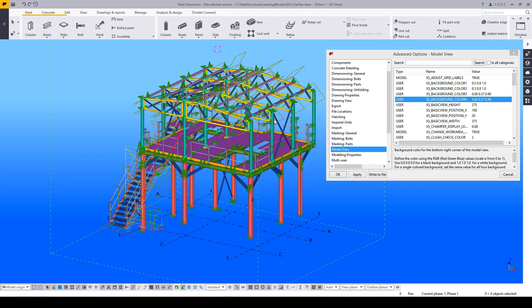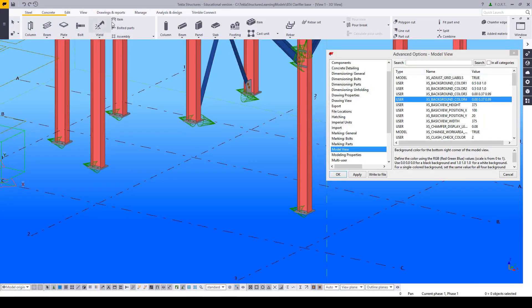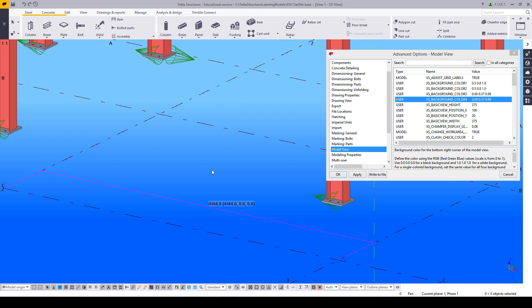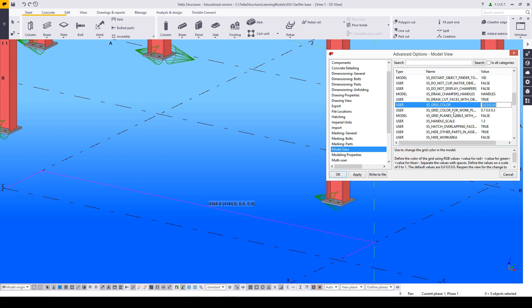Not all of the colors are necessarily good with each other. For example, if you try to measure something you'll find that it's got a Magenta dimension written in black. For those we will be having a look around in our advanced options, and we can find everything we need right over here. When heading on down, try and look out for anything that says display dimensions — there we go — and creating, when selecting, grid color — there we've got our colors again — and we can change this to whatever you find comfortable for your eyes.